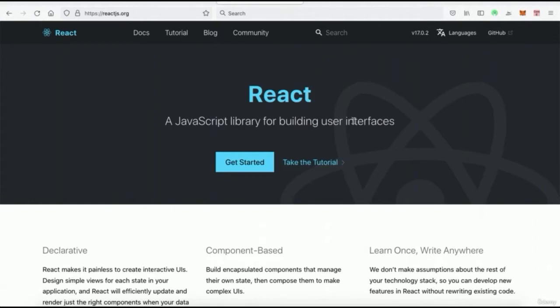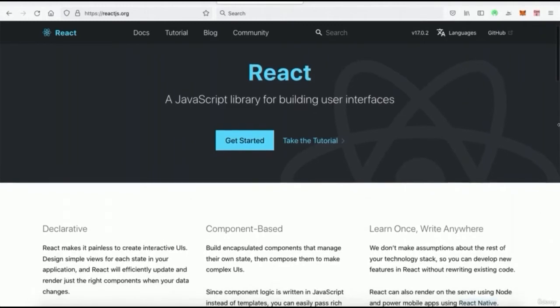So we're going to be using React. It's really great. It's cool. If you've never worked with a framework for JavaScript before, it can be a little bit hard to get your head around some of the concepts. But it's really not that bad once you get the hang of it. There's just a bit of confusion in the beginning.